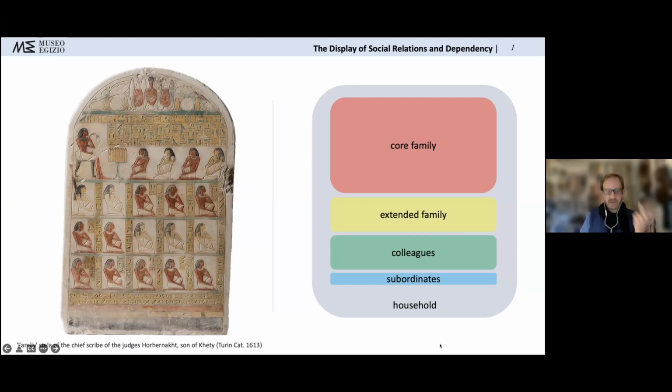Family, personal, and professional relationships in the context of this larger extended social circle are encoded here, to use Stefan Seidelmeyer's terminology, in the ritual matrix of participation at this family gathering. While the whole stela and the imagery aim not only at commemorating Hohernacht and his role in relationship to all the others, but also at displaying the individual, social, and functional relationships of all those people together, as well as their ritual attachment to Abydos and the location of the stela in one of these chapels.